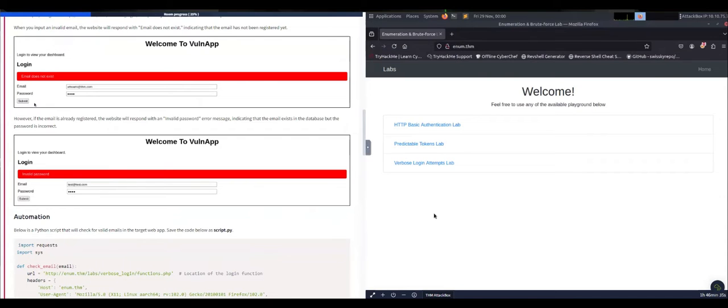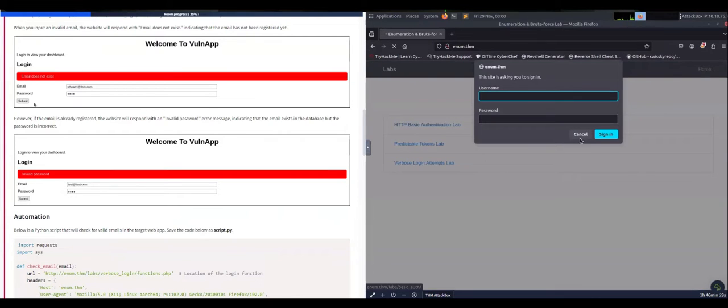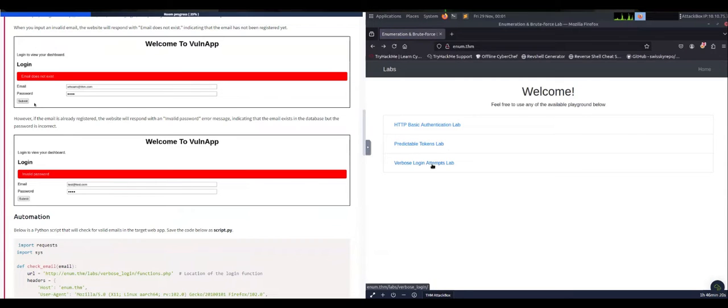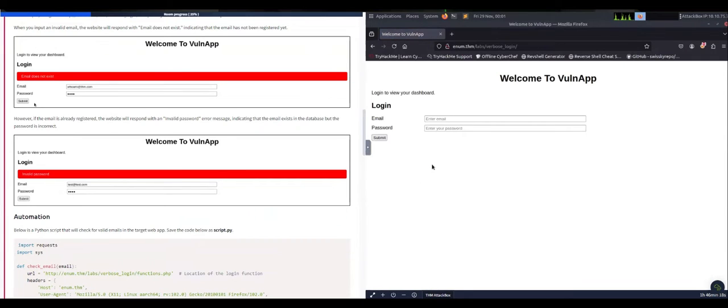Okay, so this is cool. I guess we can use this list here, the basic authentication lab. I wonder if this is it here. Okay, so that's not it. Welcome to Phone Hub. Cancel. I'm trying to figure out which one's the one that we're supposed to use. Yeah, this looks like the one.